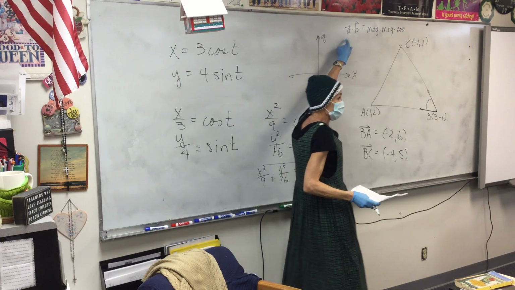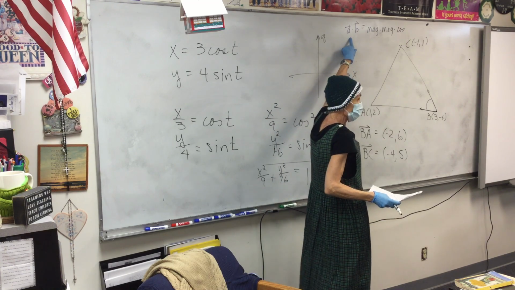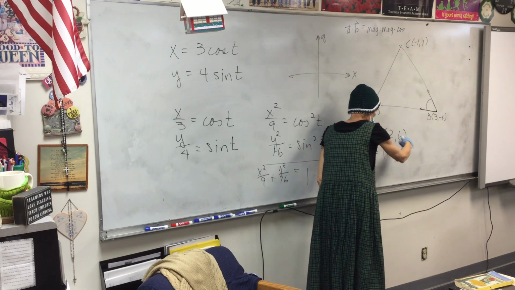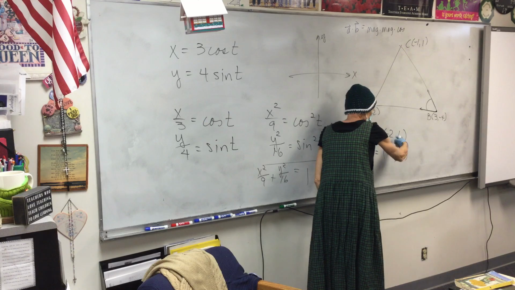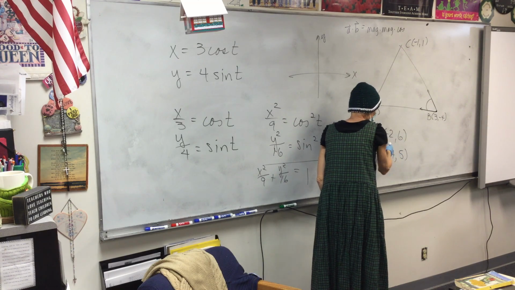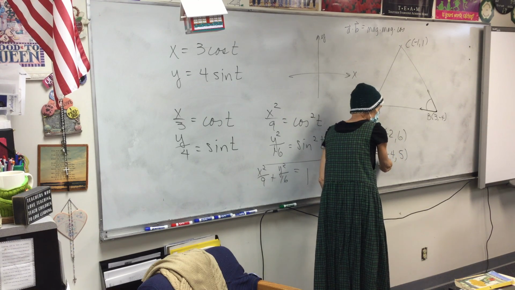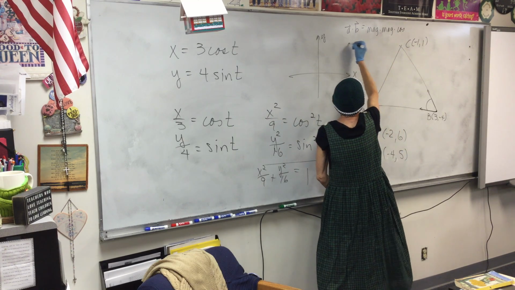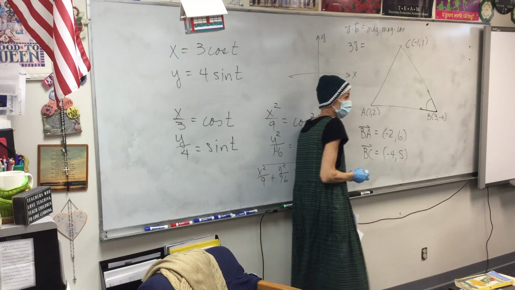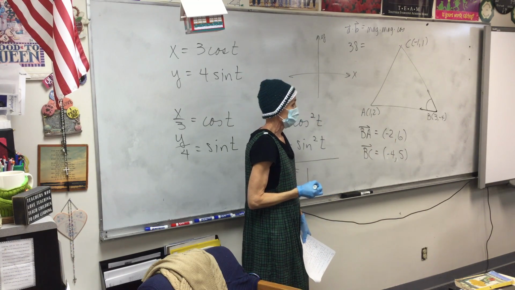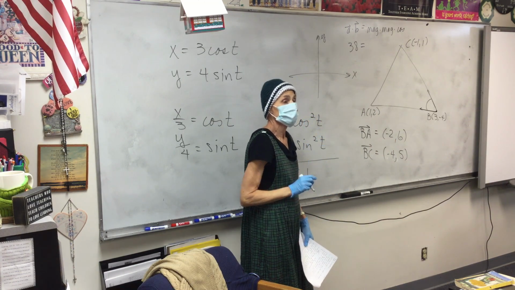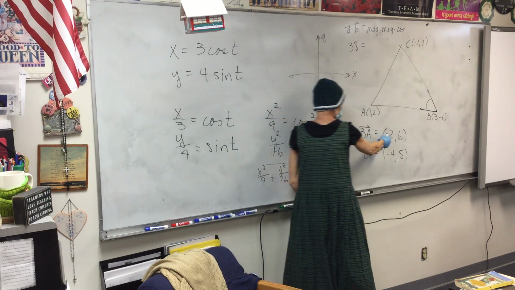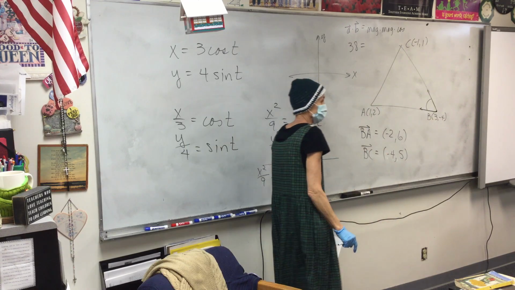Now, what Victoria said, the dot product. All right, let's find the dot product. How do we do that? Here are your 2 vectors. What's the dot product going to be? 8 plus 30. 38. Remember, the dot product is a number. One number. X times X, Y times Y.